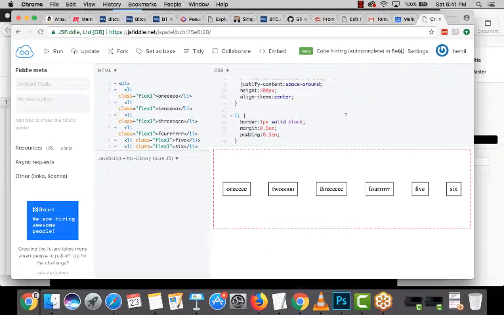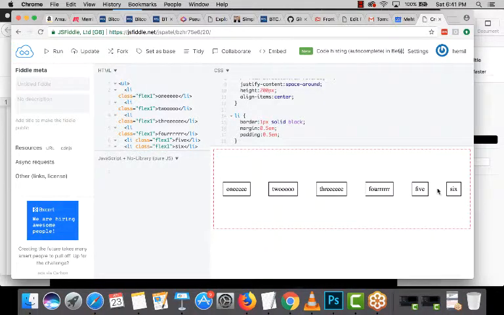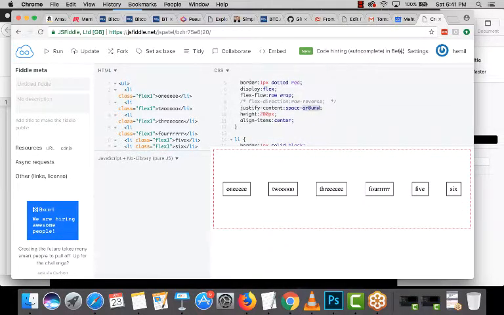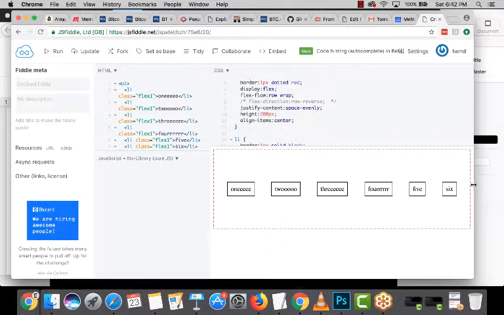Okay. Still, the thing is, this edge has half the size of what's in between, right? You can see that still. Before there was no space. Now it's half the size because it assumes that you need half the size, otherwise it looks too spaced, right? So I believe there is a space evenly. Let me try that. I haven't used this. Now it's really equally spaced everywhere.